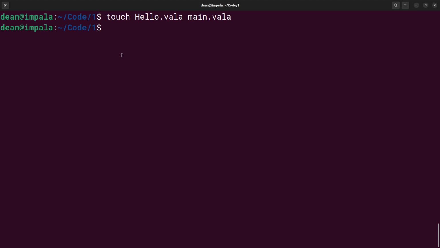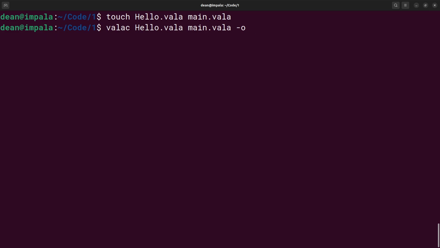Previously we were compiling and executing only one file, right? But the situation is different now. We have multiple files. In order to run multiple files, we just need to write all the names of the files over here, like valac hello.vala main.vala. There is one change we need to make over here, we need to mention the name of the executable.